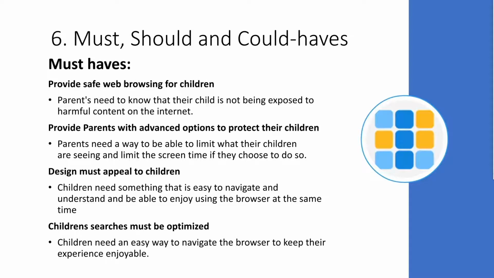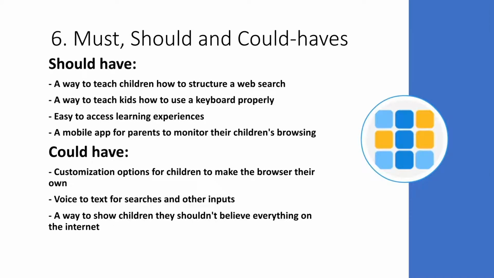During our research, we also found that kids don't always know what to do on a web browser and often get frustrated when using a keyboard or ask for help with inputs, so we included appealing design and search optimization as must-have features. Our should-haves include ways to help children navigate the search function and to teach them how to use the keyboard, as well as easy-to-access, fun learning experiences, and a mobile app to help parents monitor their children without watching over their shoulder.